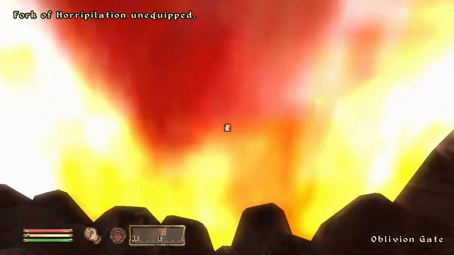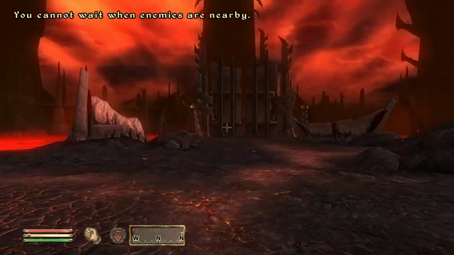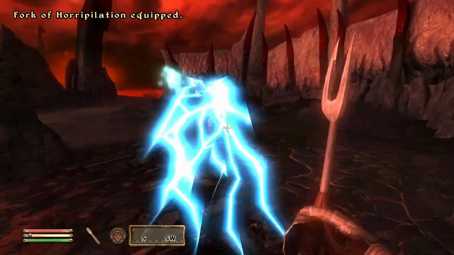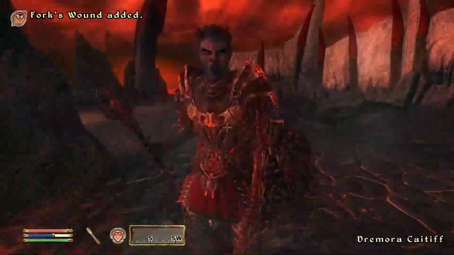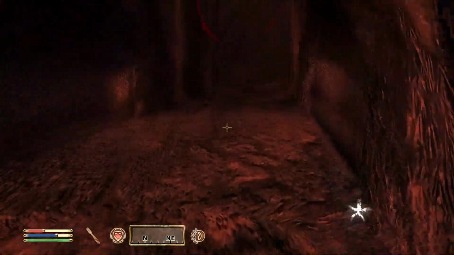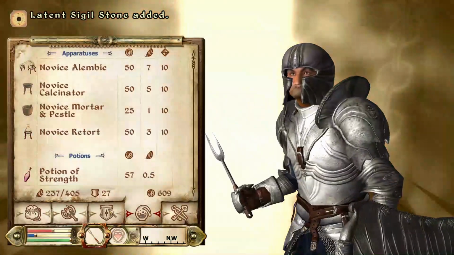Well, looks like I have to start farming Oblivion gates. This is not very eventful. The Dremora are now caitiffs, which I have no chance of killing, so I'm mostly just running through and taking all the damage with my heavy armor. Once I get to the top, it's just a matter of quick saving right before I grab the Sigil Stone, and save scumming until I get the one I want.